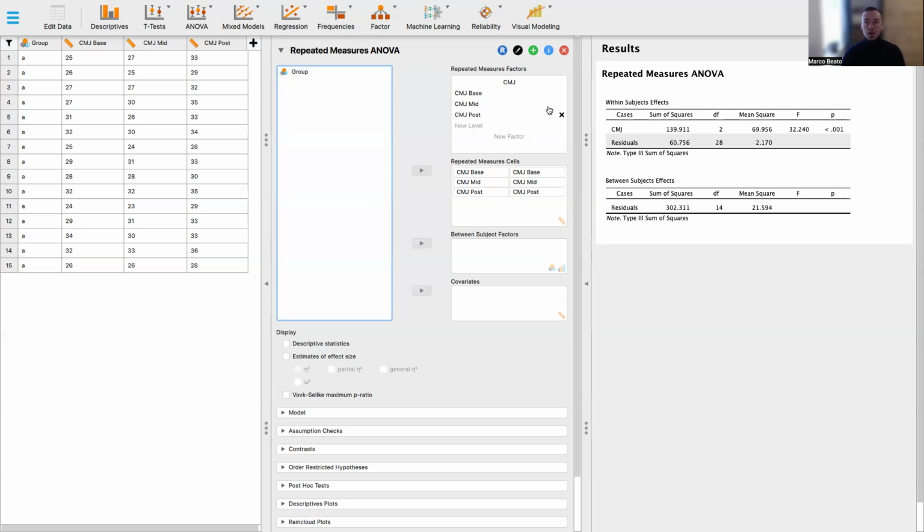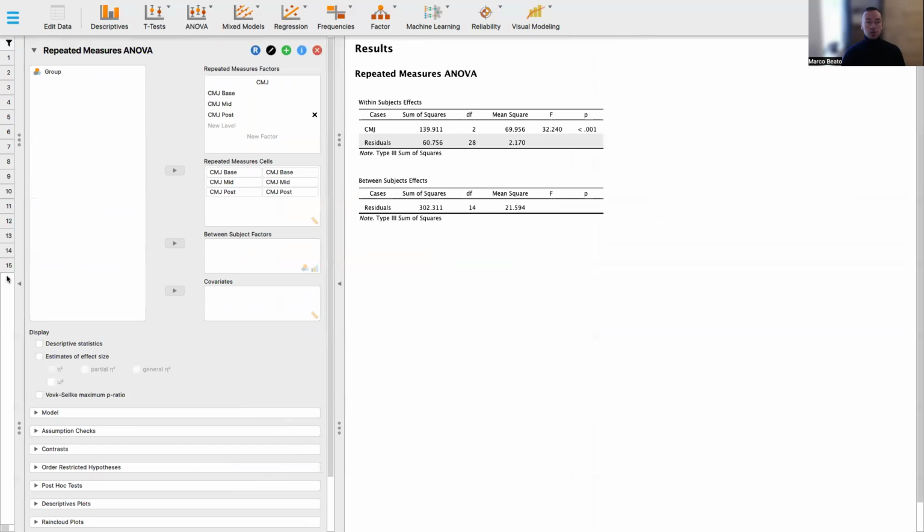So now I open the page a bit, so probably you can see a bit better, because we don't need to see the original data set anymore. So here, after we're done, we have moved the repetitive measure cells here, we can see that we have already our within subject analysis and effect.